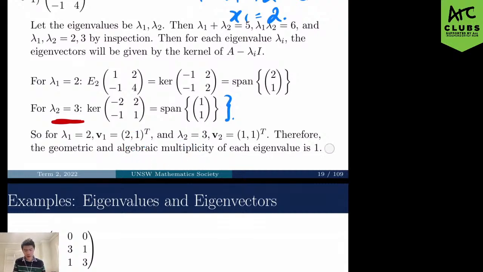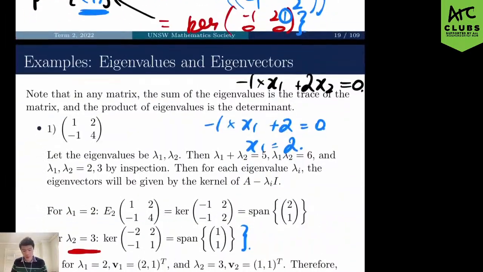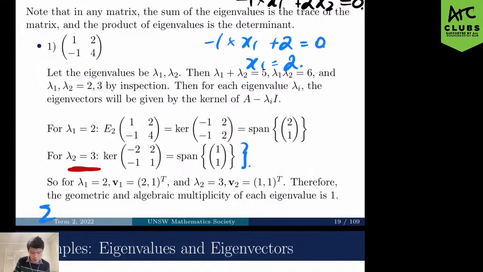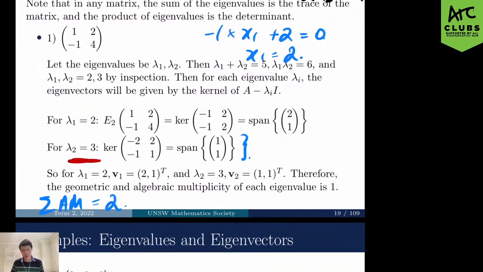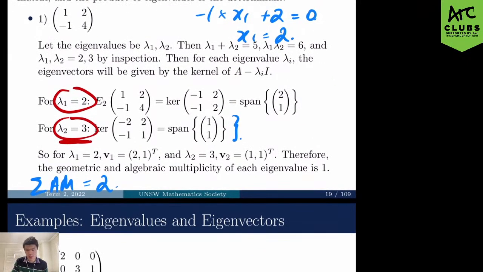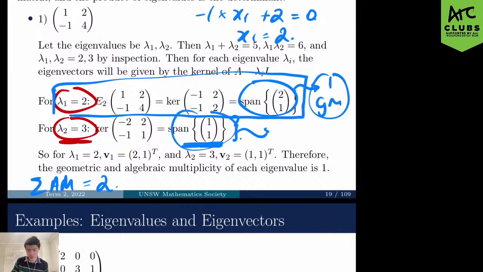So in other words, you've got 2 eigenvalues, and that's the right number. We don't have the characteristic polynomial, but we know that the sum of the AMs equals 2, which means that if we've just got two different eigenvalues, each of them can count exactly once, it can't count more. So the algebraic multiplicity must be 1. And similarly, just from inspection, this is the number of eigenvectors. So for lambda 1 equals 2, we've just got this one, and so the dimension of this, which is 1, is equal to the GM. Same thing over here, the dimension of this one is just 1, which is equal to the GM.